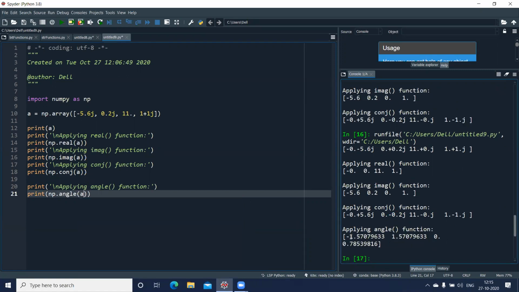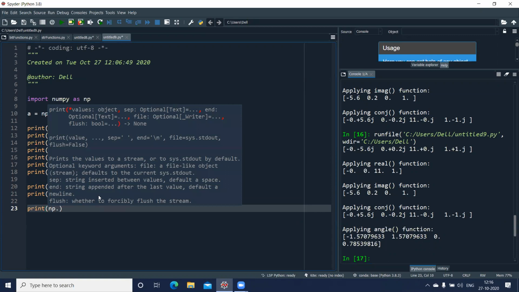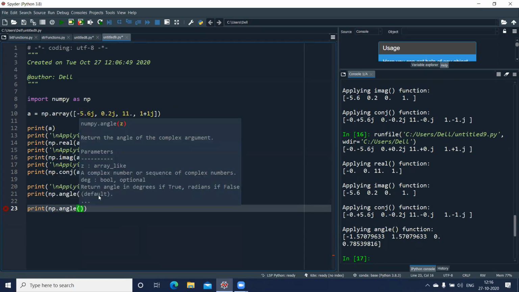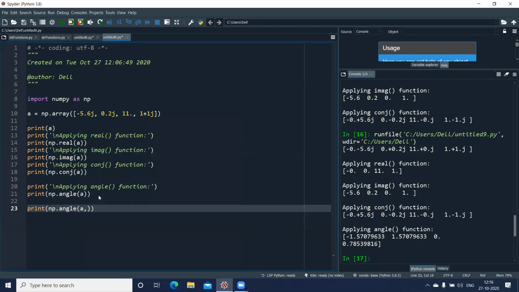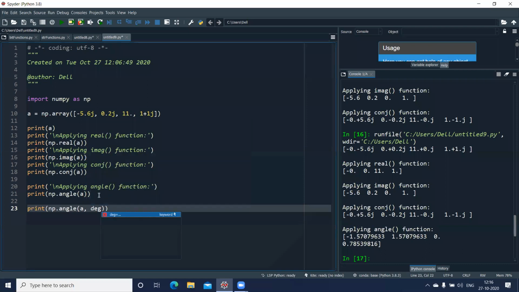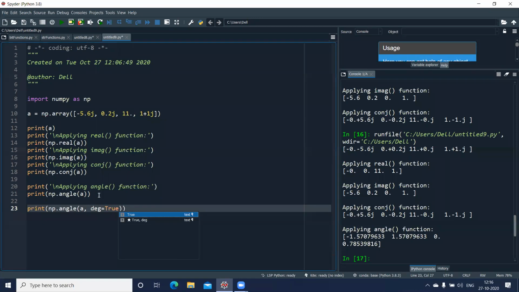So these are the radian values of the given complex numbers. And if I want the degree values, then I can give print np dot angle into round brackets. Again, the first parameter is your array with complex values, and I can mention degree equal to true. It is a Boolean value, you can mention true or false.